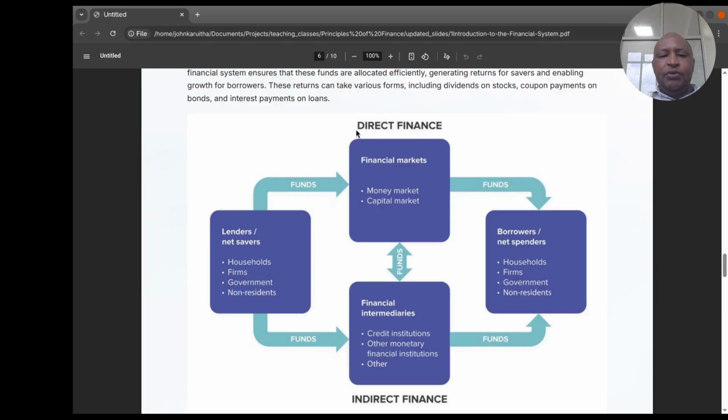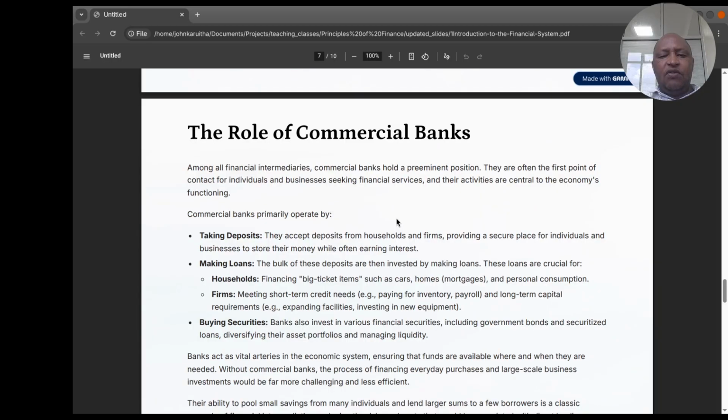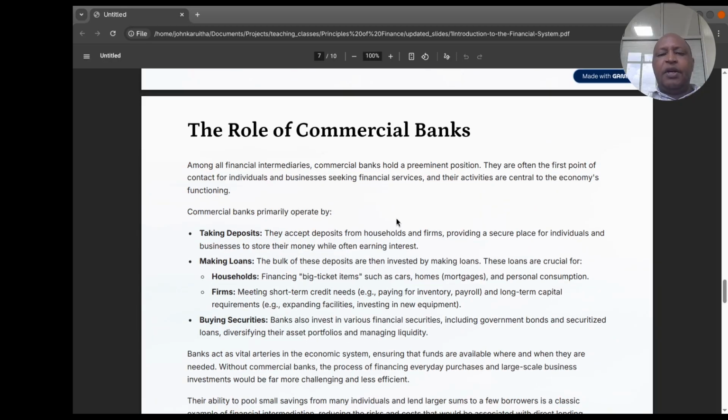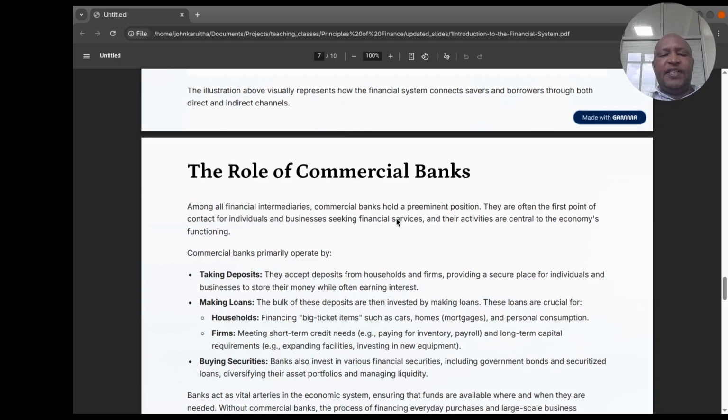A market doesn't have goods of its own. A market is simply a venue where you meet and exchange your goods directly. So in the financial market, what happens is what we call direct finance. The same thing happens when you lend money to your friend. That is direct finance because it is from your pocket to their pocket. So that is very, very critical for you to note. I'm not going to look at the role of commercial banks in details, but of course you should know what commercial banks do. They are the most prominent types of financial intermediaries, commercial banks.